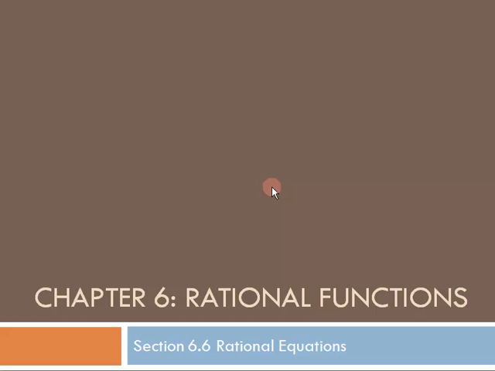Now, back in chapter 5, we talked about solving polynomials. Solving polynomial equations was basically factoring. You get it equal to 0, you factor, you set each factor equal to 0. That trick, in effect, takes polynomials and turns them into linear equations. And solving linear equations is the easiest type of solve there is, because all you have to do then is move things around till you get the x by itself. But we had that trick, this little technique that turned polynomials into linear equations.